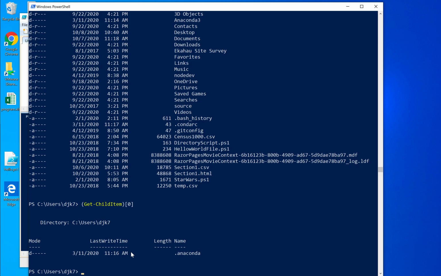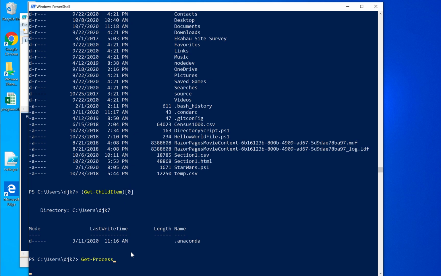All right, let's look at some other examples and change context now. Previously, I've been showing you Get-ChildItem a lot. Let's look at Get-Process. Because in the production world, you're probably concerned about, are there processes that are using up a lot of CPU that might take down my computer, or that I'm making it work too hard or too slow? So let's learn a little bit more about that.